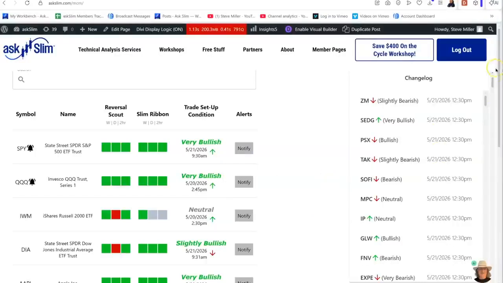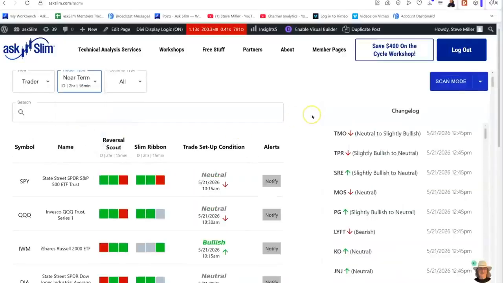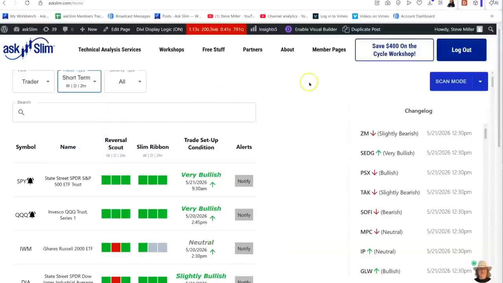Now, if you were a 2-day, 3-day, 4-day swing trader, you'd be using the near term right over there. And you can see the near term right over here is not giving you a lot because the market has started to move sideways. So indications of a near-term upside rally that the cyclical patterns are suggesting, well, we're not seeing that right over here on the indicator. So here's the short term.